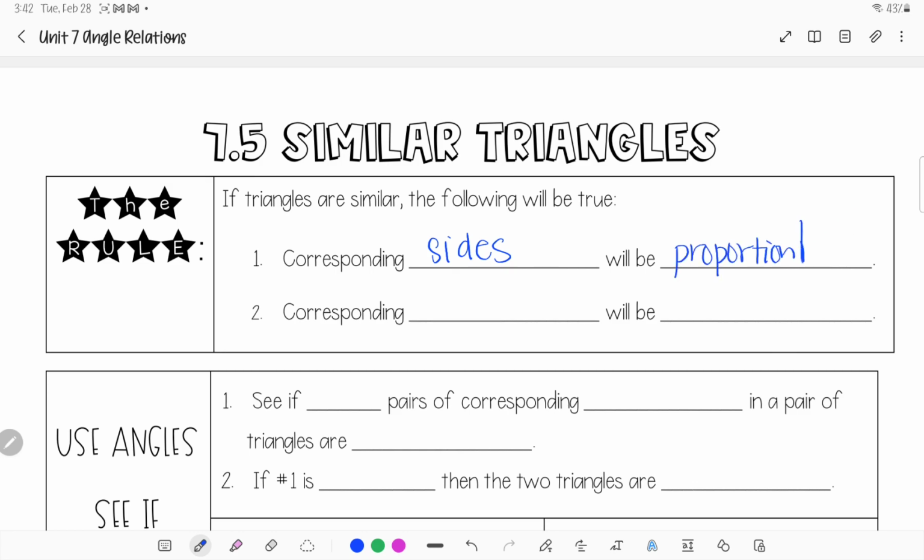So last year, this is where you'd set them up and it would be like some fraction. So A over B equals C over D. It'd be like a question. The flagpole is 5 feet.